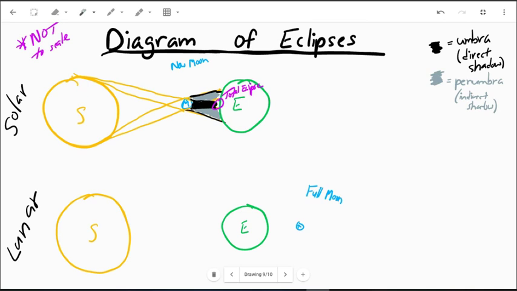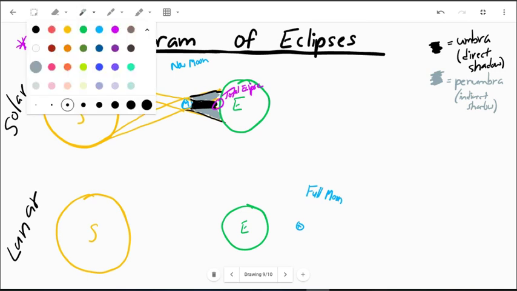So a solar eclipse can only happen during the new moon, and it is the moon's umbra falling on the Earth. If you are where the purple is on the Earth, you will see a total eclipse. If you're anywhere else, you will see a partial or nothing at all. Even if people are seeing a total eclipse somewhere else on the Earth, you don't see anything because the angle is not perfect for you. The shadow does not fall over you. Okay? So very similar for the lunar eclipse too.